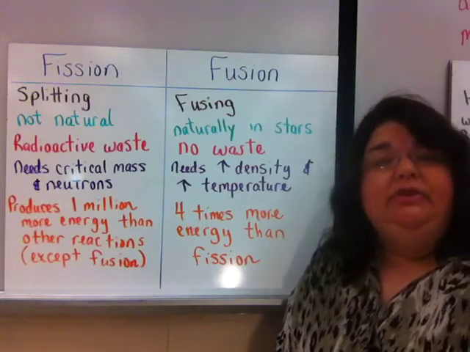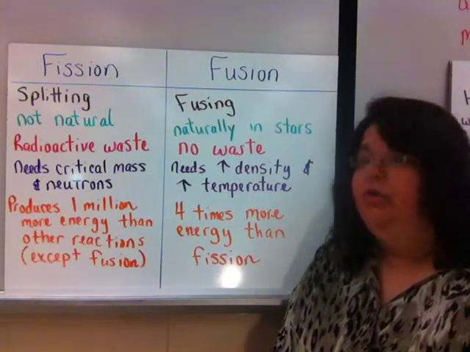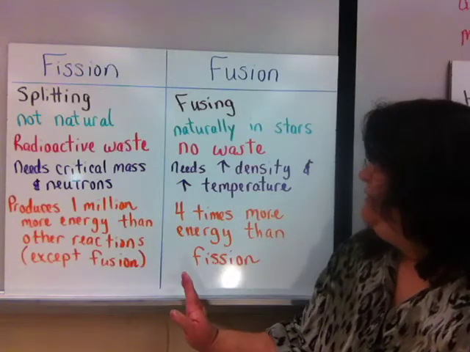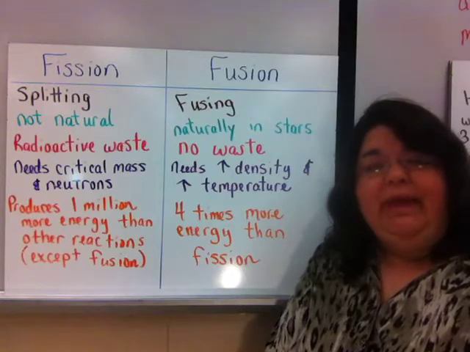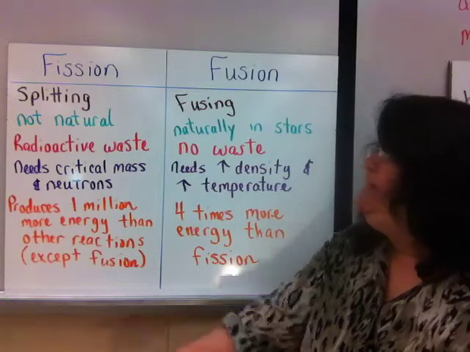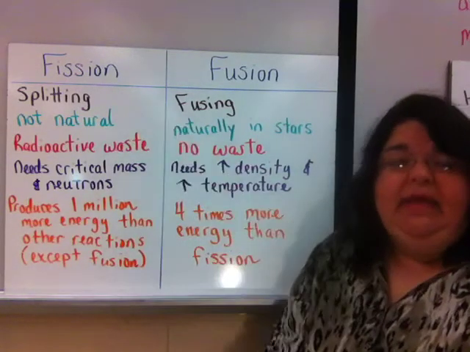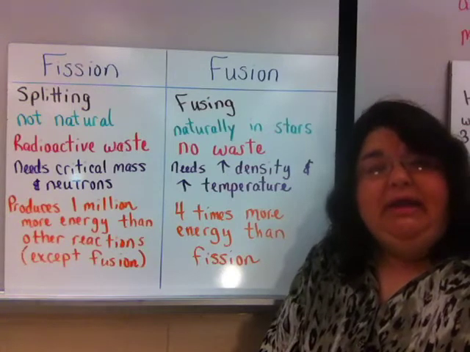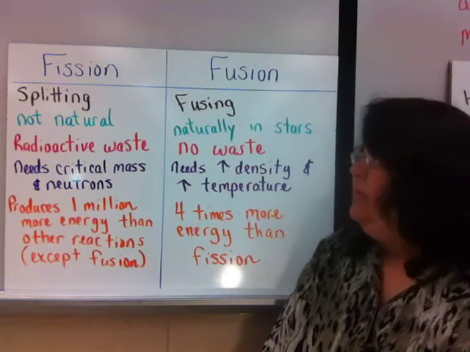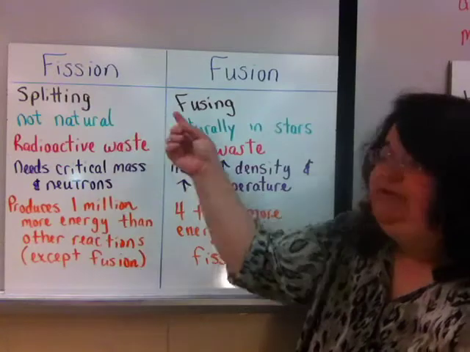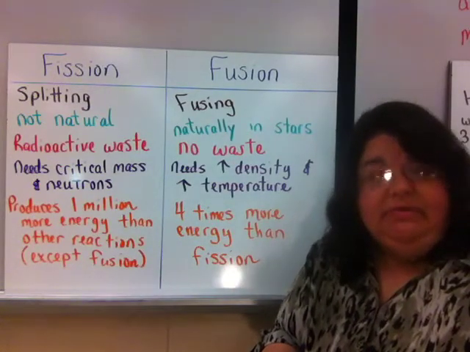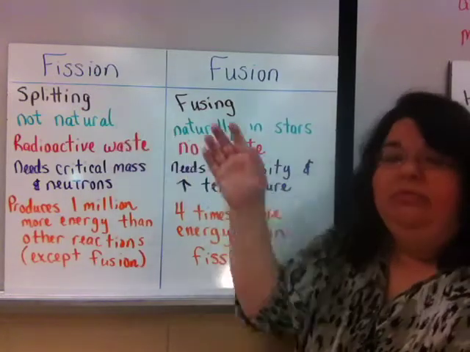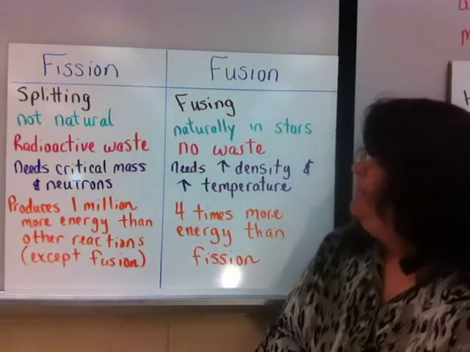Now, some other nuclear reactions that occur are fission and fusion. Fission is what we use in our nuclear power plants, and fission means splitting of the atom. A good mnemonic or memory device for me to remember is fission is division. Fission and division sound very similar. So splitting would be a dividing of an atom.